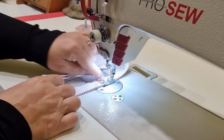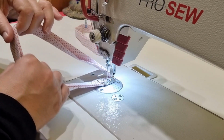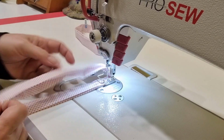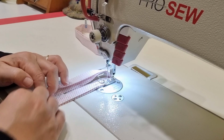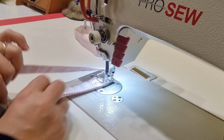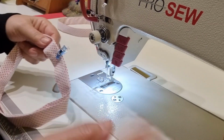I usually like to start in the center where that seam is, but it doesn't really matter where you start at all. I'm only going to close up the opening. I'm not going to bother stitching down the folded edge. It's really not necessary. And we'll repeat that for the others as well.